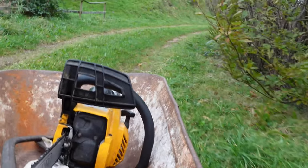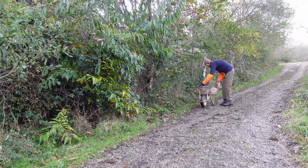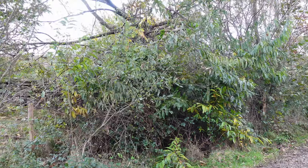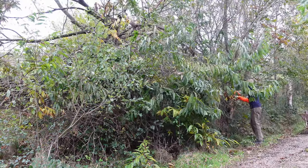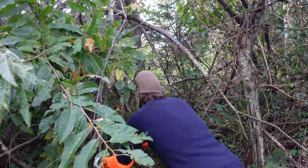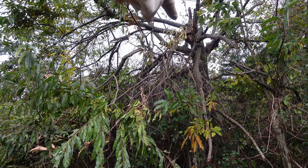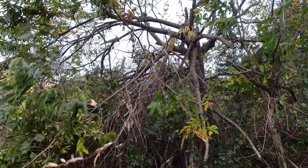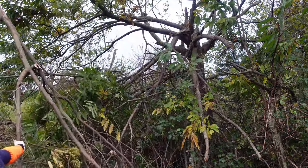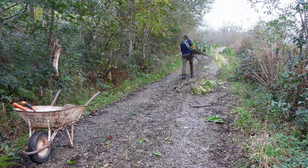Just bit by bit becoming more accustomed to all these machines that you need here that I've never used before. You can see how much damage this tree has had in the middle — it completely broke. I hope we can recover it in the future but it will take some time. I started to cut with the handsaw because the chainsaw started smoking — I think the blade is not sharp enough but I don't have the sharpening tools. So I'm just doing it with the handsaw again. It's a tedious job but poco a poco we're getting there.